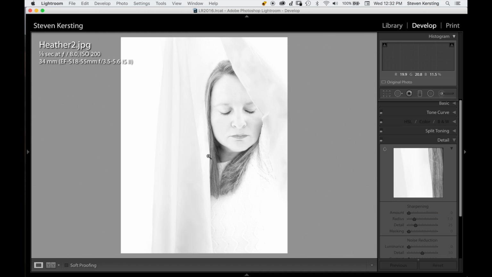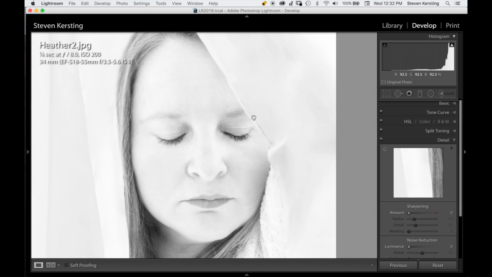Alright. Next image is by Heather, and this is a neat high key image, not just an attempt, it was done. Okay, so 34mm on a zoom lens. Stop down a couple stops for sharpness, and I think that has worked well. ISO is reasonably low, and I don't see a lot of issue with that.